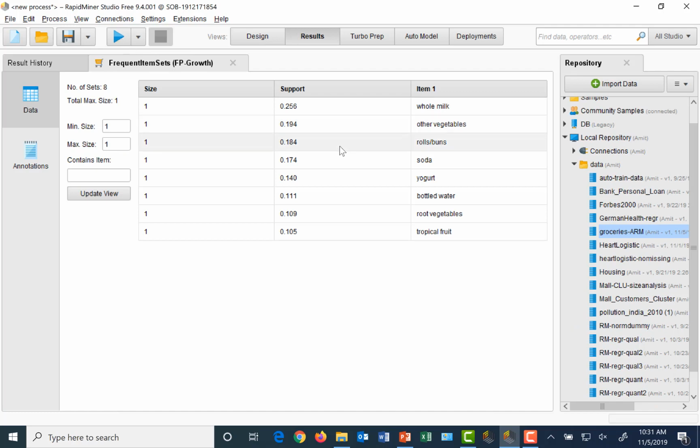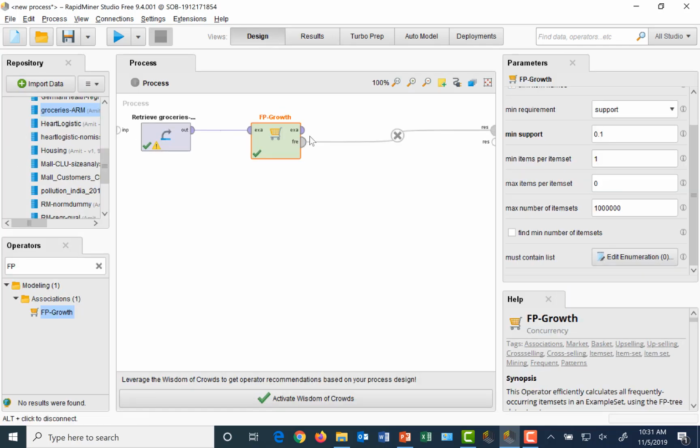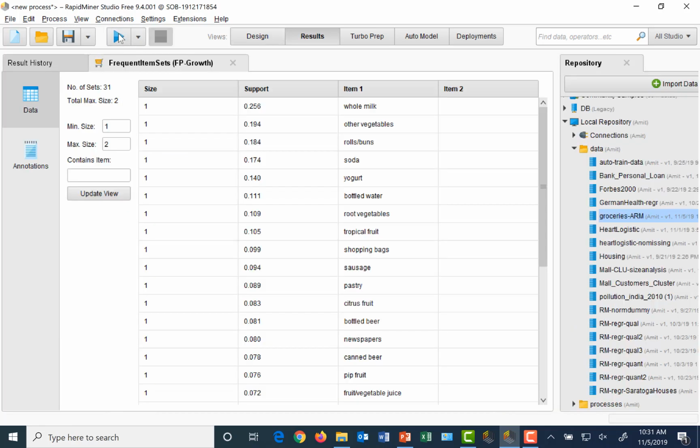So we have a few items. Here we have item sets that consist of only a single item, and you can see that it's cut off at about 0.1, okay? So RapidMiner is telling us only these single items meet your minimum level of support. So I'm going to try and drop this even further, just so that we get item sets that may have 2 or 3 items in them, so that we can derive some interesting rules, okay? So let me drop this minimum support level to 0.05 and see what we get.